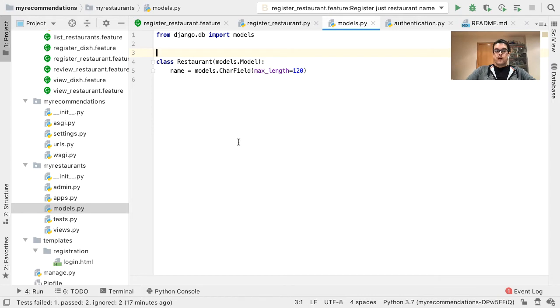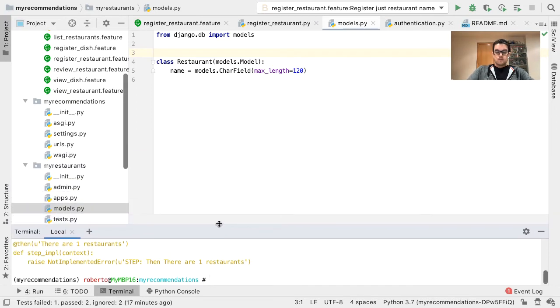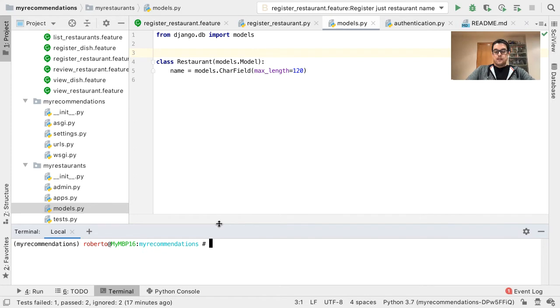Whenever we modify our models, we will need to update our database, so the database has the tables that can store this new entity. Basically, what we use in this case is the makemigrations command provided by Django. So we make the migrations for our application, that is the application where we have modified the models.